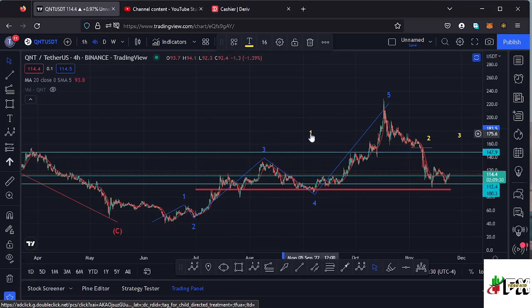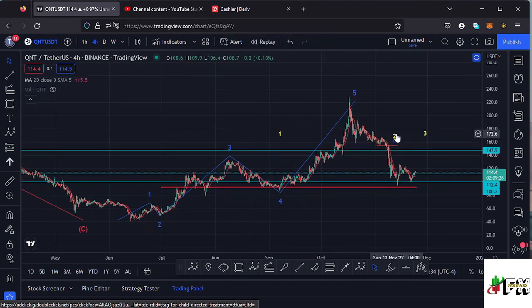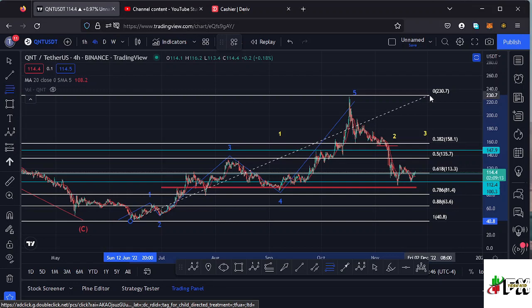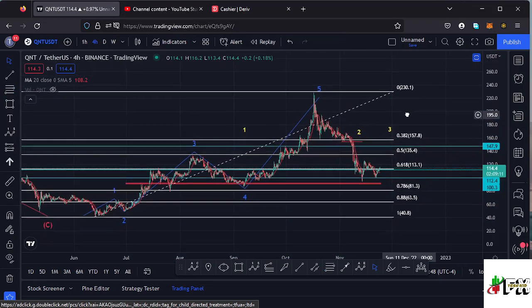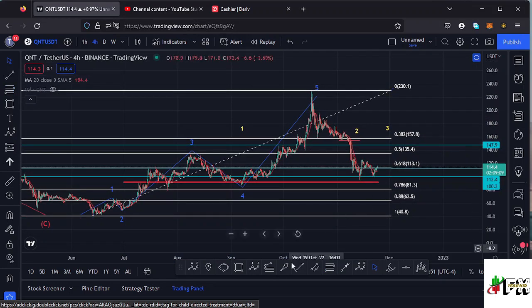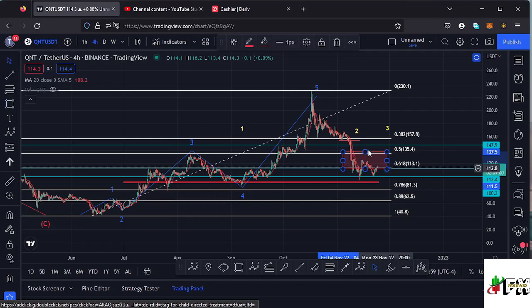And whatever we expect after seeing the formation of a higher Elliot wave count 1 is the formation of a higher Elliot wave count 2, which is a corrective wave. And using the Fibonacci's, we can sketch out a minimum target area to the lower side by connecting them from the low of the first wave down there to the high of that wave 1, and that gives me a minimum retracement area between the fib level 0.5 and the fib level 0.618, and I can mark that target area, which perfectly lies between the $135.4 mark and the $113.1 mark.